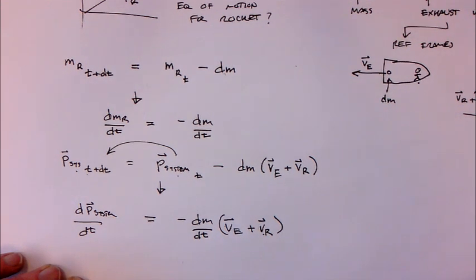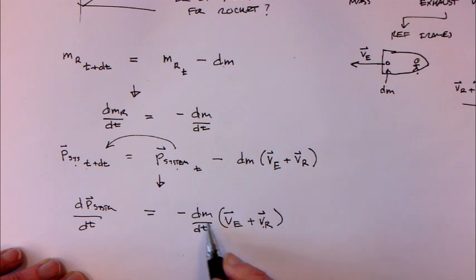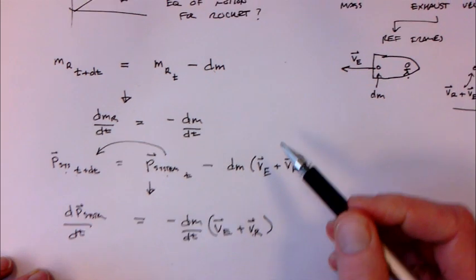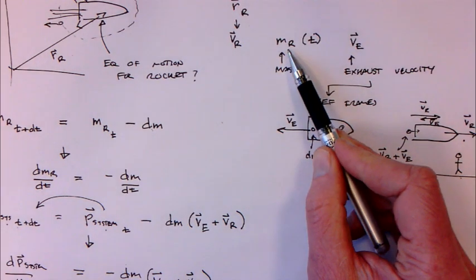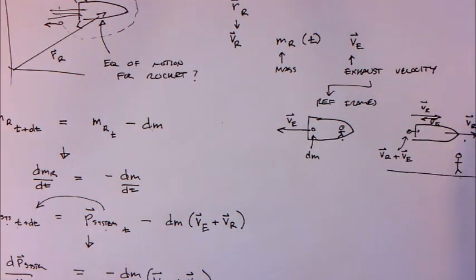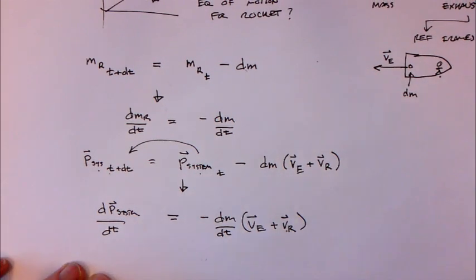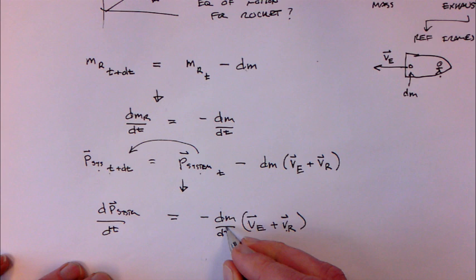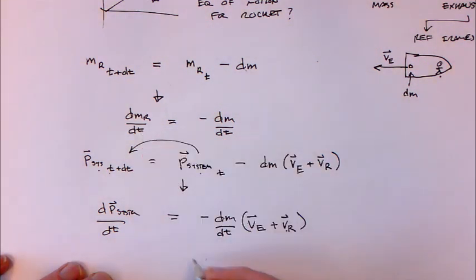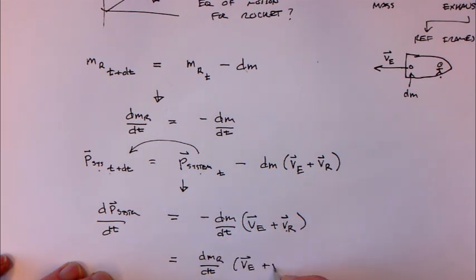Okay, now at this point, we could do a couple of things. One is we'd like to reframe this in terms of our state variables, and you'll recall our state variables here are the mass of the rocket and the velocity of the rocket, and of course the position of the rocket. So dm by dt we already know is the negative of the time rate of change in the mass of the rocket. So we can rewrite this as dm sub r by dt with a positive sign times the velocity of the exhaust relative to the rocket plus the velocity of the rocket. In other words, the velocity of the exhaust as measured by an observer.